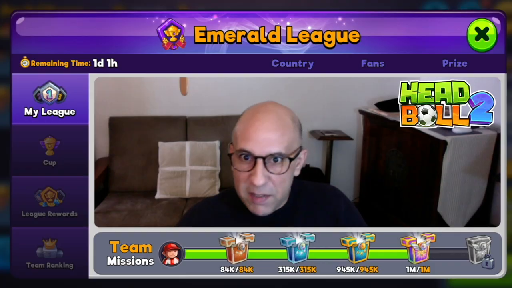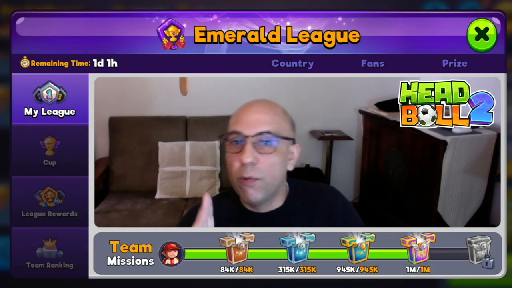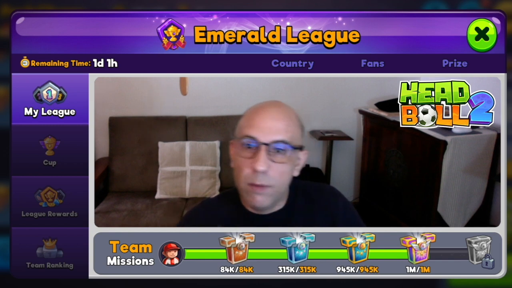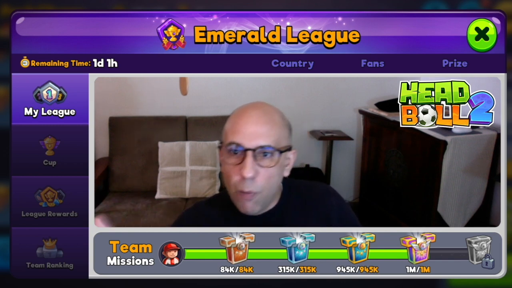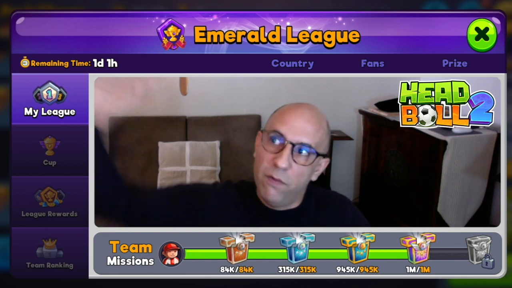So we've got the accessories. These accessories are only available through cup progression and cannot be obtained from packs or events. So these perks are only when you form part of a team. You cannot get them in player of the match, scam of the match, opening packs, unless of course Massimo comes up in the market, which should be there.